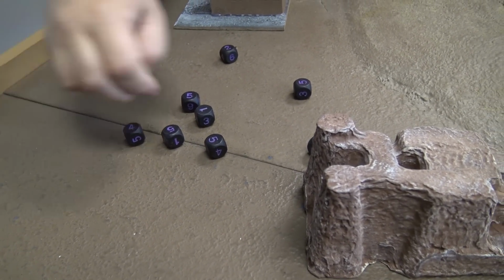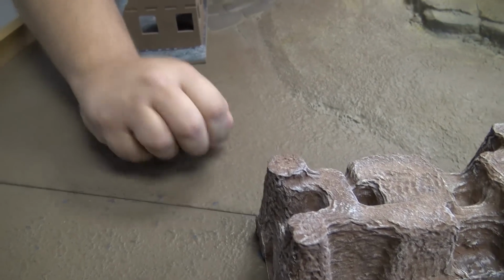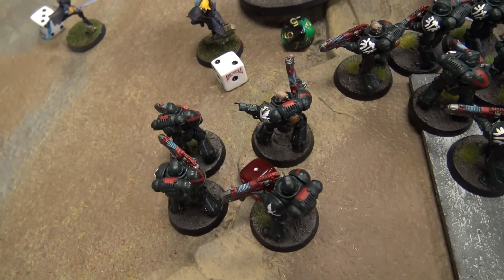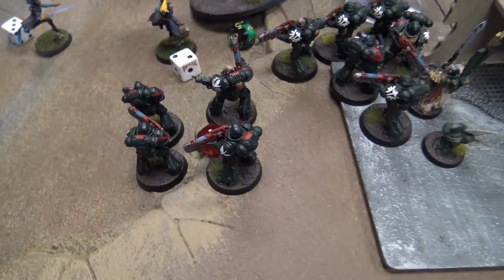Oh, man. Failing 1, 2, 3, 4. So failing 4, so that is 4 bikes dead. All right, so this squad of Hellblasters that fell back, I spent the command points for Intractable for them to shoot in the shooting phase.